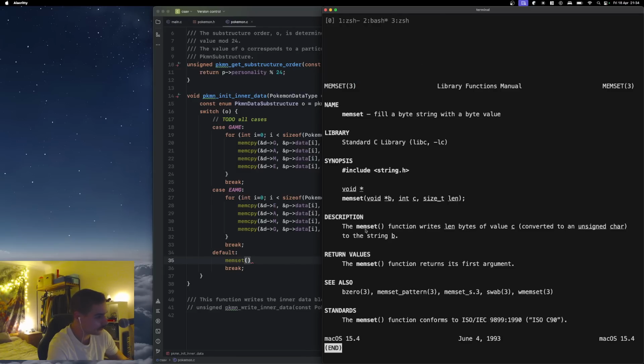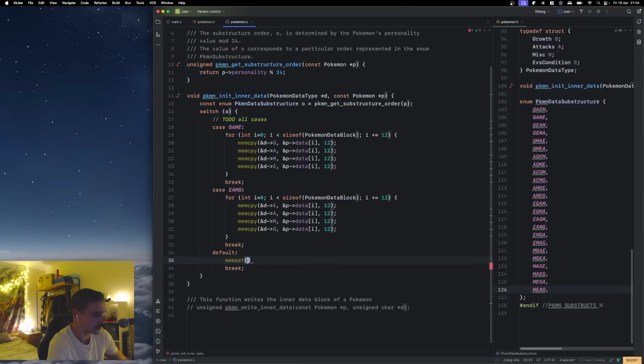Memset. So B is the string to which we want to write that, and the size of the Pokemon data type. Yeah, so we know that something's gone wrong if literally everything is FF.